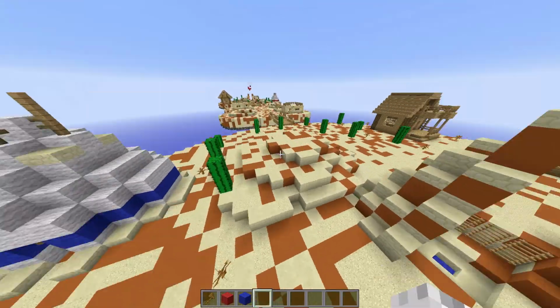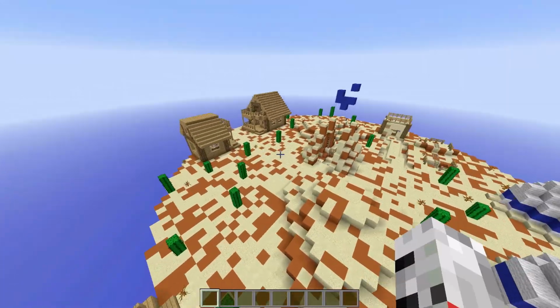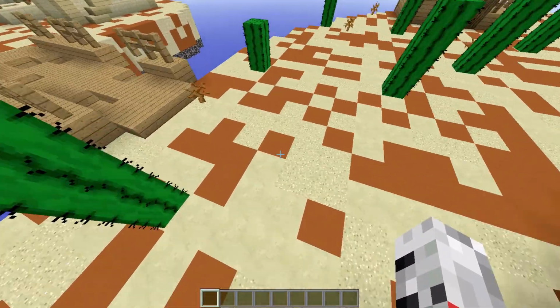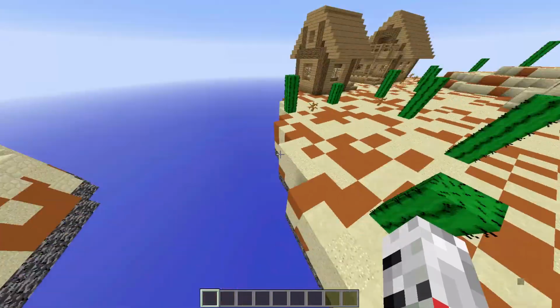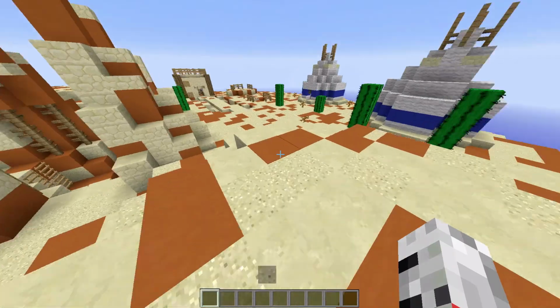As you can see, we created a very simple map over here with some basic structures and some easy variety making of the terrain, and I don't think it looks ugly.